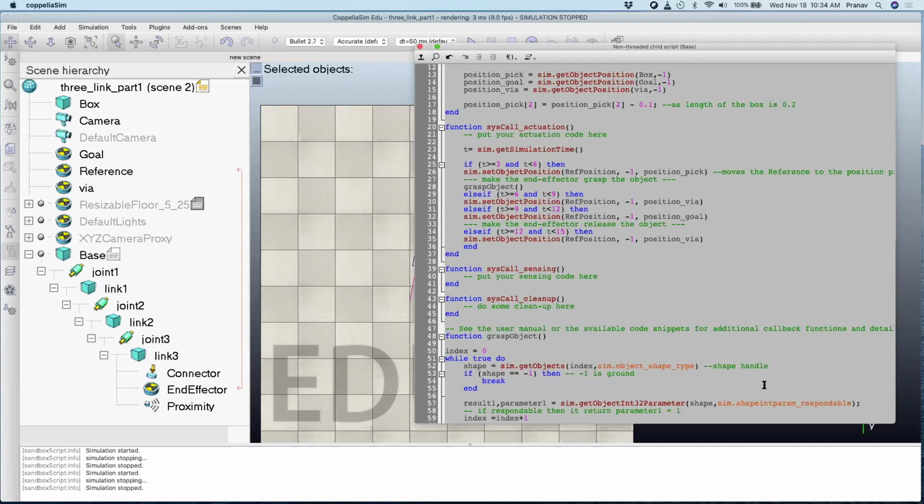Again, how do I know this? You need to actually go to object int32 parameters, check out what the options are, and I think this one corresponds to 3001 or something like that. Let me just pull it up so that you can see it.